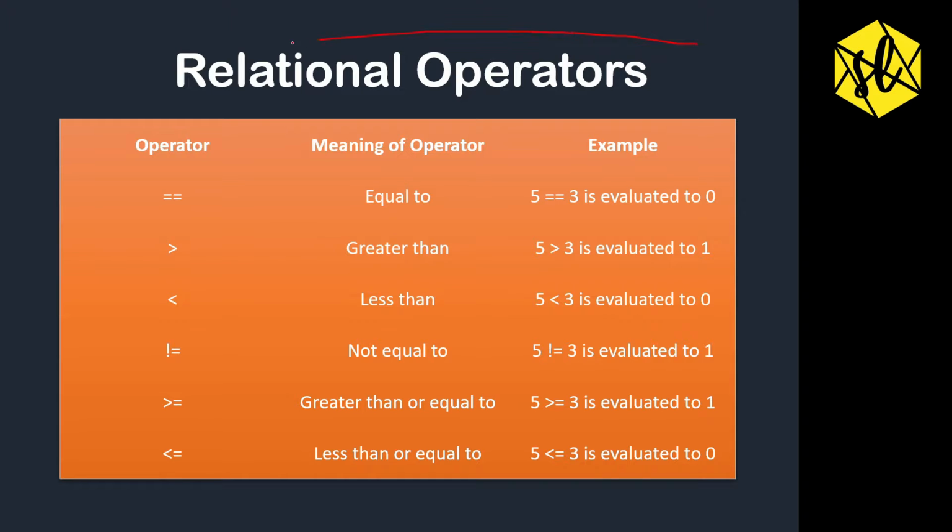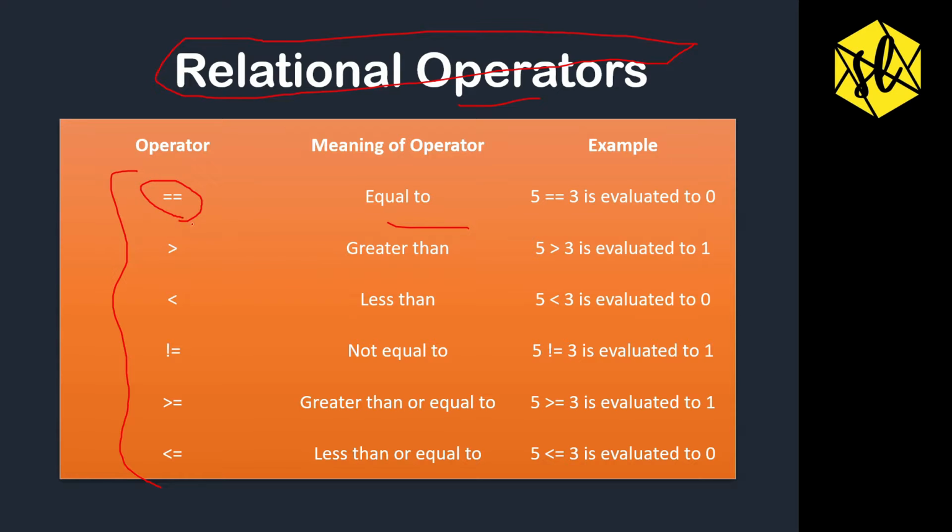One of them is the relational operator. This is also a very important type of operator, and mostly the conditional part that we will be learning afterward, like if else, uses these relational operators. Let's see through it. These are all the operators, and the meaning of each is given here. We will explain each one by one.